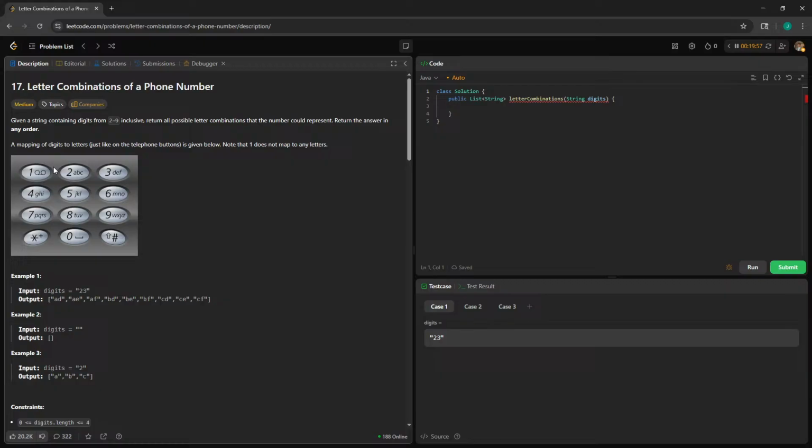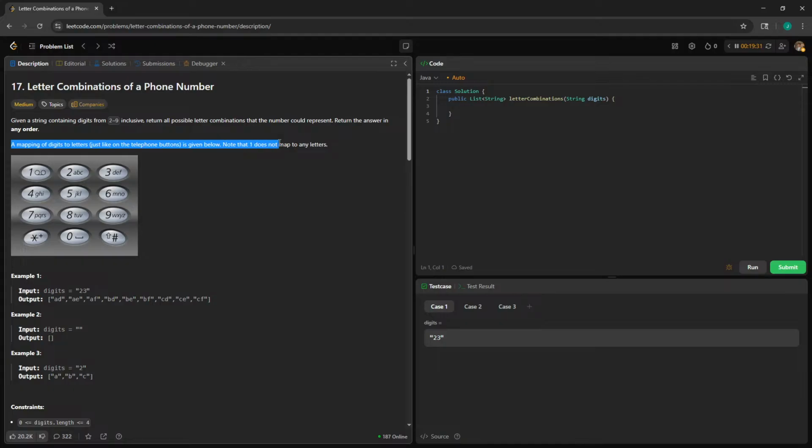So, given a string containing digits from 2 to 9 inclusive, so I assume they're talking about the letters, return all possible letter combinations that the number could represent. Return the answer in any order. A mapping of digits to letters, just like on the telephone buttons, is given below.